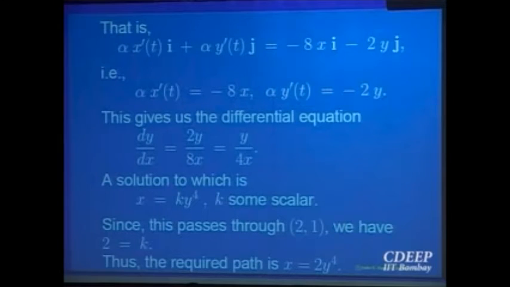So this indicates that there are applications of these simple interpretations: the directional derivative is the dot product of the gradient with the unit vector. The basic idea is that the maximum increase is in the direction of the gradient vector, the maximum decrease is in the direction of the negative of the gradient vector, and no change is along directions perpendicular to the gradient vector. And if you recall, we want to use this idea to define the notion of tangents and normals to surfaces. So this is going to be useful there also.